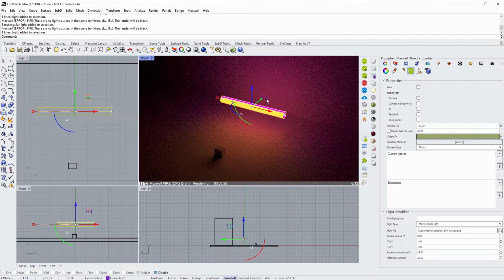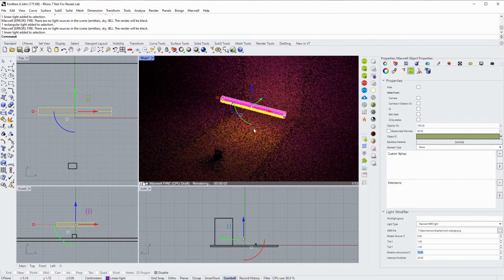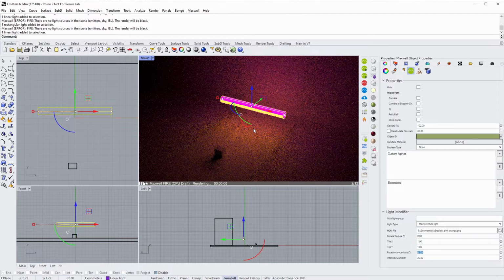In this case, as you can see, the light is translated into a cylinder, and the texture is wrapped around the cylinder. I have chosen a gradient image from pink to orange, and you can see the seam is located here. This rotation around axis parameter will let us rotate that seam, the whole texture, around the cylinder.